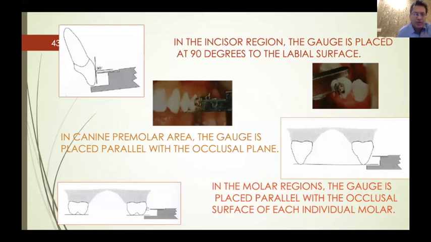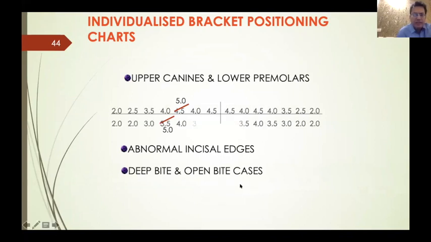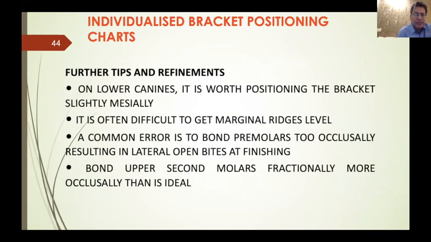Now, you have to be careful because many times you have bonded the bracket at a correct place and the examiner comes, places the bracket placement guide and finds your teeth in an incorrect position. For individualized bracket positioning, changes may have to be made. Like I mentioned, in deep bite and open bite, you have to place your brackets differently. Now, let's look at what changes you would make for individualized bracket placement.